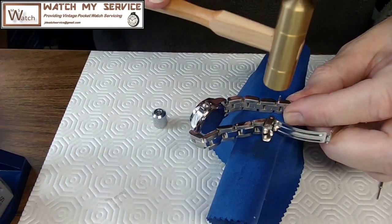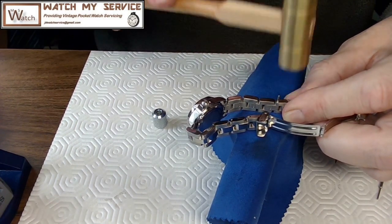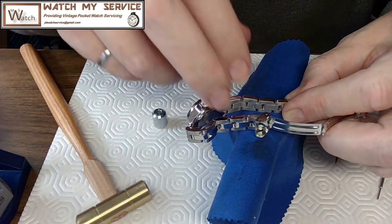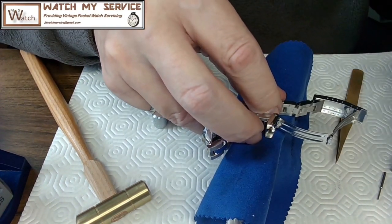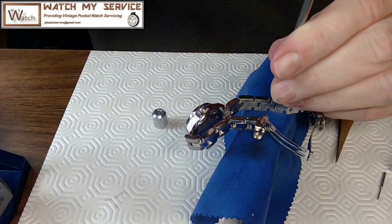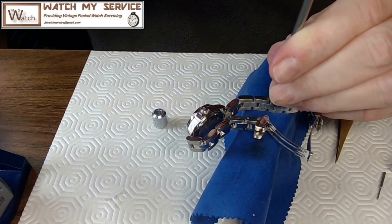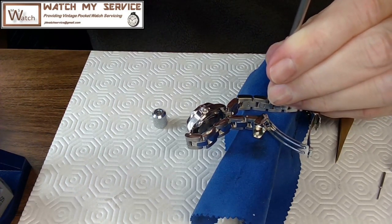All right, it's caught there now. So now it's going through. So I got that in now. And now I've got to take the punch again and just get that punch on the very top of that pin, like that, and then that's pretty much down.